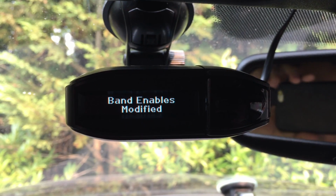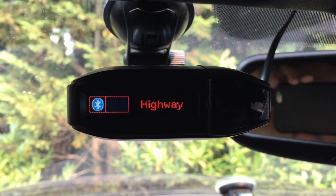One quick note for those of you who've been wondering: when you update the 360, yes, it does reset your factory default settings, so you do need to go in and reset all your settings. Another change that we're seeing is that when you have the detector up on your windshield, if you have any of the bands turned off, like X band or even TSR, it will say bands have been modified. It didn't seem to do that before, but now if you had those things disabled, it will let you know when it starts up the detector. That's normal. Just a quick heads up, because a lot of you guys have been asking about that too. So anyway, that's the latest regarding the new Max360 firmware.